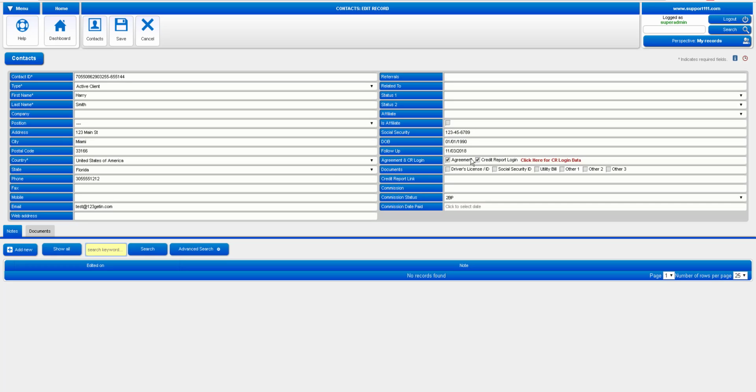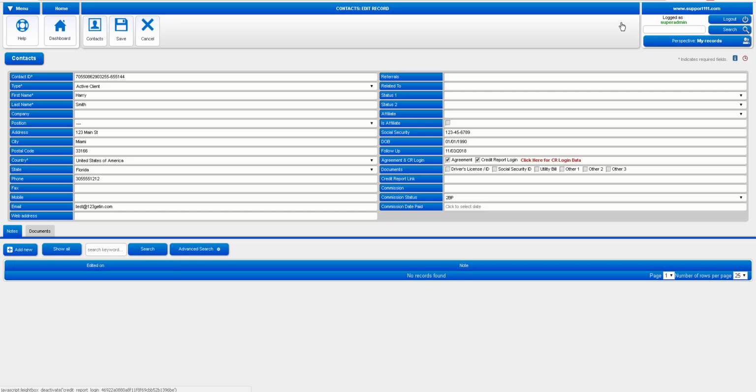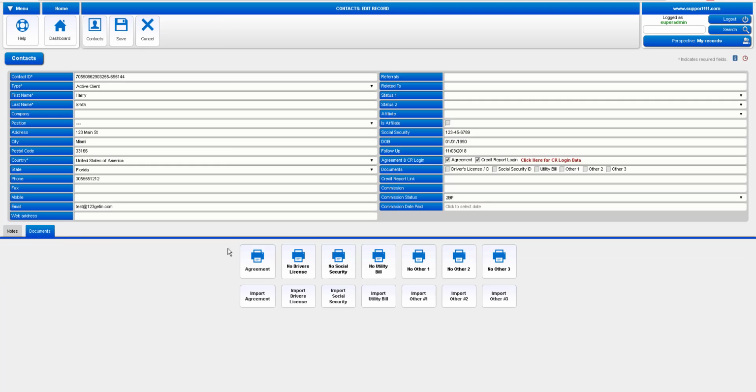You see that the agreement was received, as well as the login information here, right? And then also the documents will be here. In this case, only the agreement, because no other thing was sent. But we have the agreement here that we can see. Okay, and here we have it.